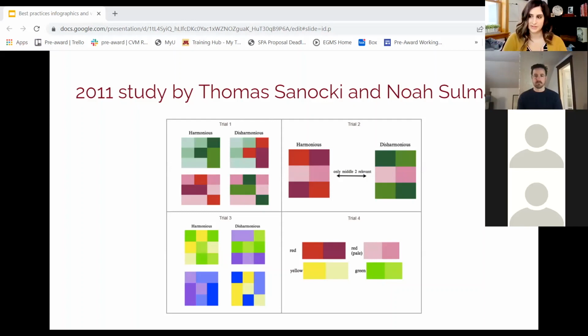If you're trying to figure out what those schemes are, I would just do a Google search of harmonious color palettes, and you'll be able to tell pretty quickly which are good that I would recommend, and which are bad. That's actually another thing I saw in some of the submissions from last year, that some of the colors were just too contrasting, it was almost distracting. It's not something you'd necessarily think about. You're focused so much on communicating very complicated scientific information with pictures. That's hard enough. But the color scheme could take away from all that hard work you're doing if you're not using a good one. That's what I'm trying to say.